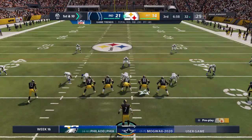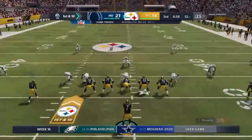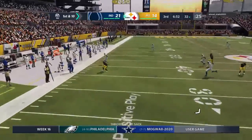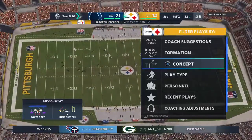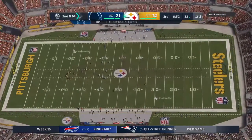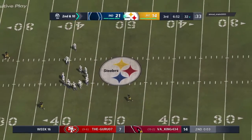The Steeler offense here about ready for their next drive. It's a close game, but they're going to need to do a little bit better here in the second half, no? I would agree with that totally. I would guess in the locker room they talked about cleaning up some of the errors, but overall, I think they wanted to be positive with them. Guys, we're right there. Just not playing as well as we need to. Let's pick it up, and we still have a chance to win this game. Yeah, they do. We'll see if they can pick it up.